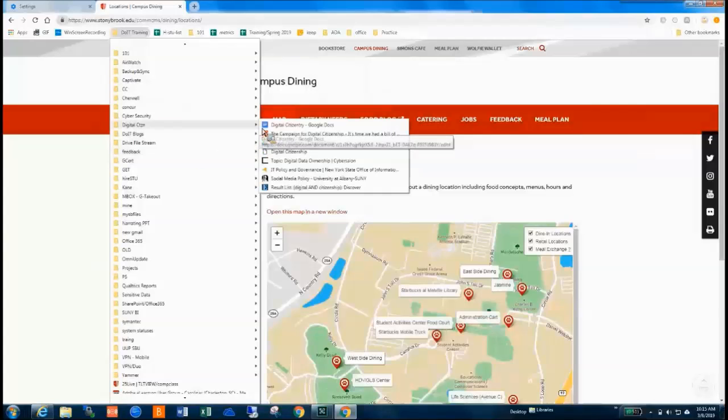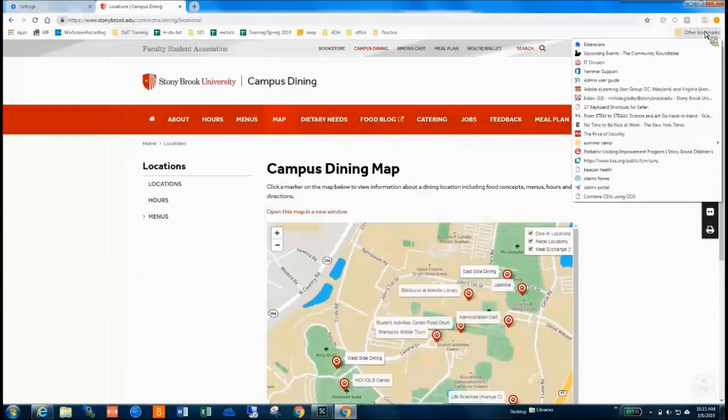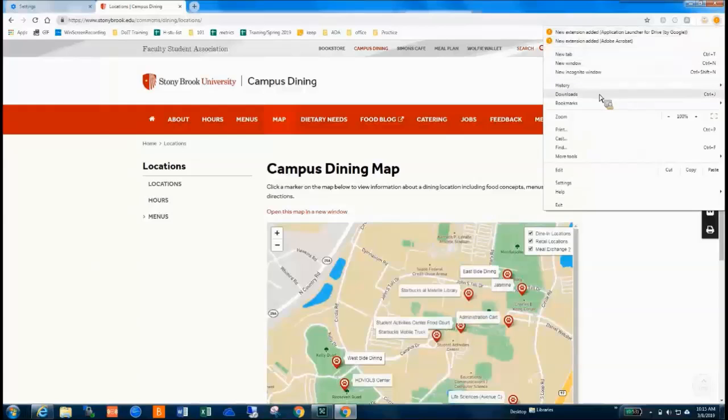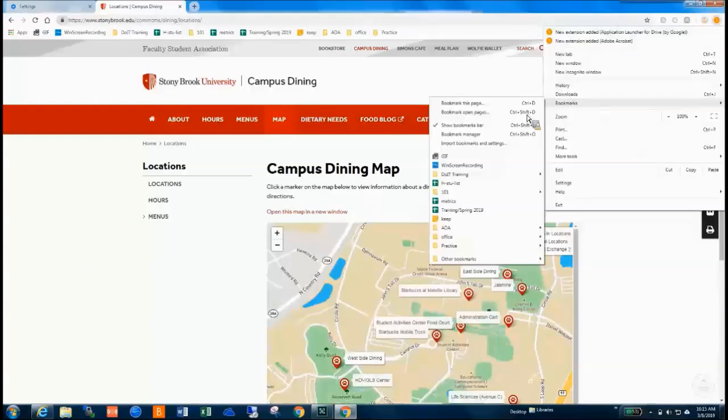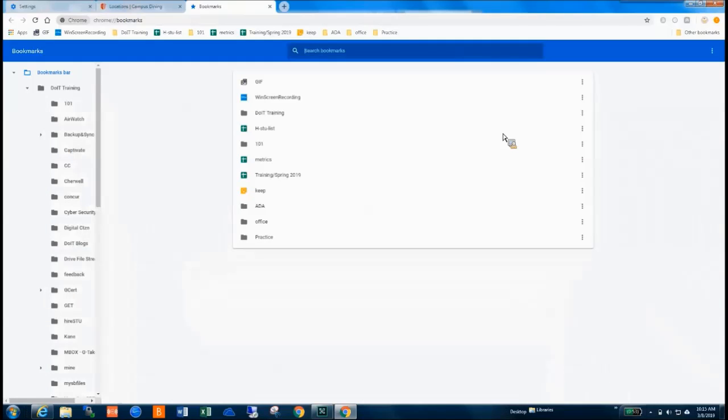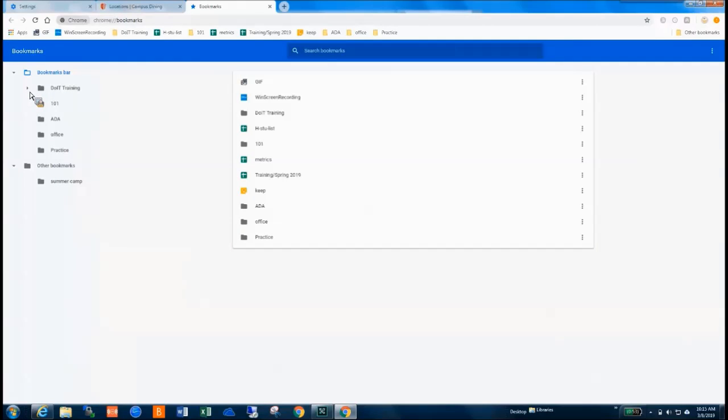So what I can do there to manage or organize my folders a little bit better is I can go to Manage My Bookmarks bar at the top right of the screen. You can click on or hover over Bookmarks and then go to Bookmark Manager. And here I can see all my bookmarks. So these are my other bookmarks. But this is my bookmarks bar. This is what I heavily use.